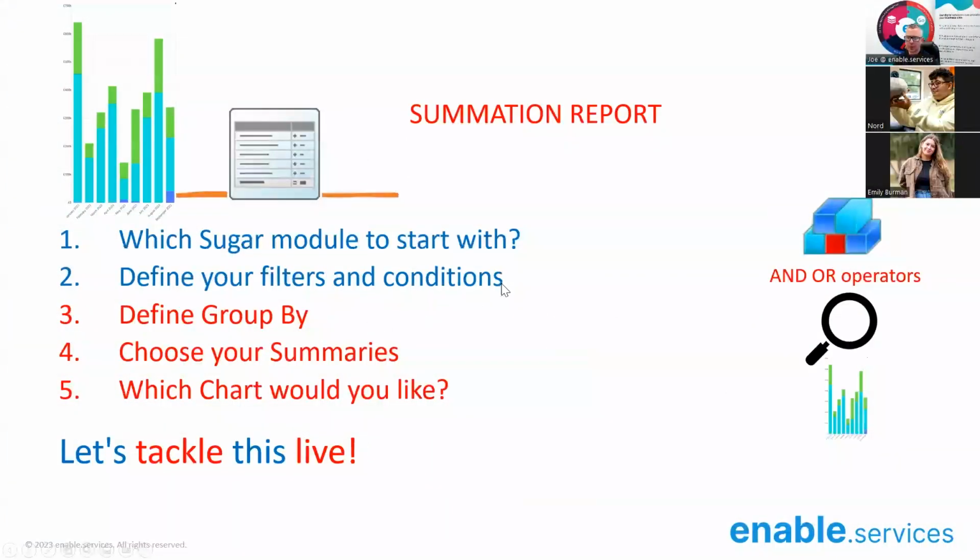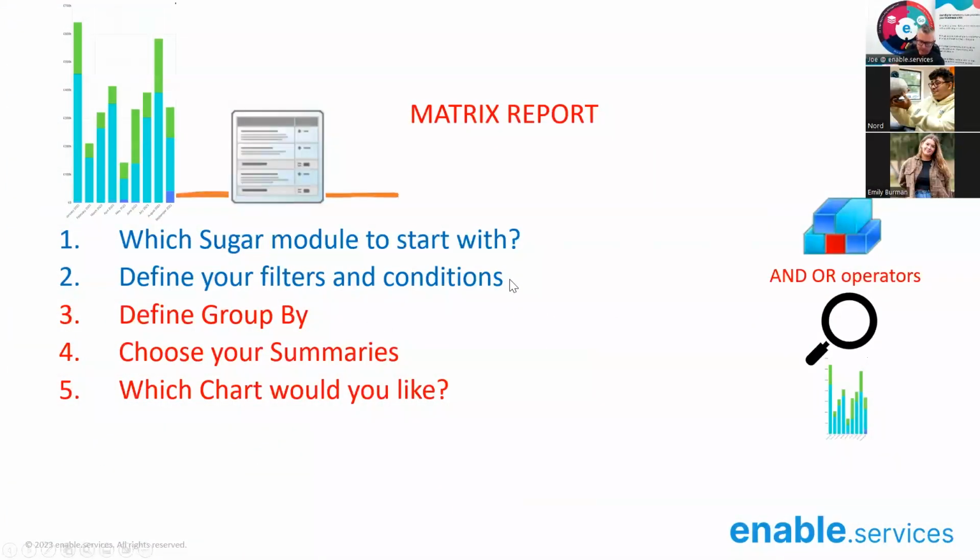So our next report is a matrix report. A matrix report is a traditional pivot table, if you're an Excel user and have used Excel in the past, like I have. You'll see that the actual records themselves, the filters, are exactly the same. We haven't added any new ones. Which chart would you like to see? There's one slight thing on the end that I'll go through, but the same questions.